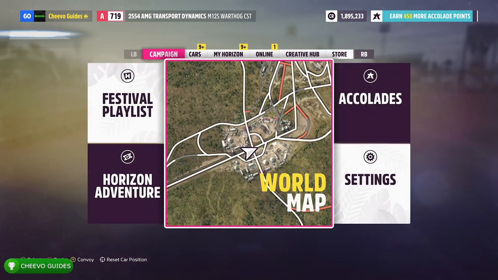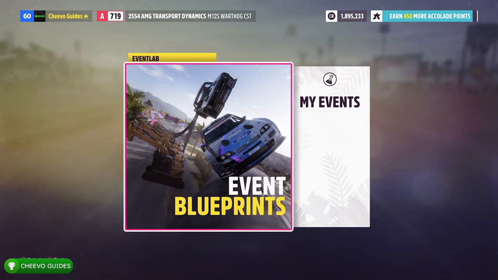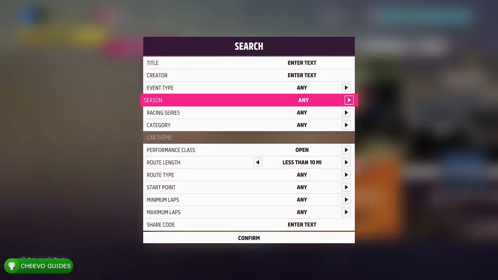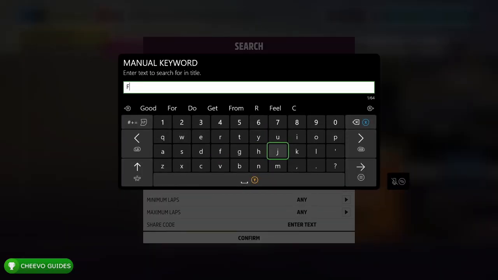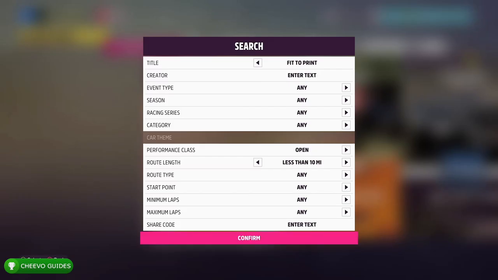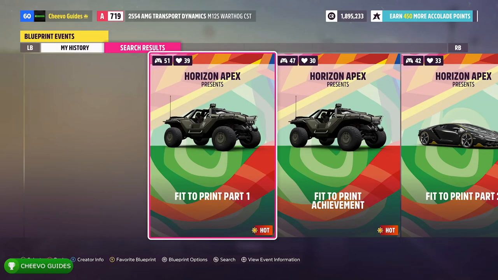So what we want to do is look up some blueprints that are going to help us race against some legendary vehicles, that way we can take a picture of them at the start of the race. We want to go to the Creative Hub, press Event Lab, and then Event Blueprints. After that, you're going to press Select, and we're going to go up to Title, and enter the name of the achievement, Fit to Print. After you search Fit to Print, you're going to find a bunch of custom blueprints made by a variety of community members that are going to help you get this achievement.